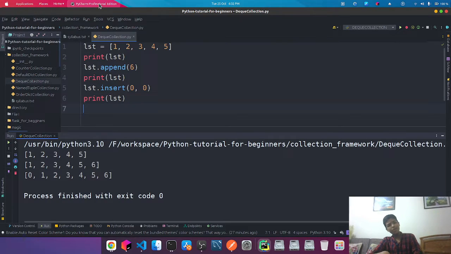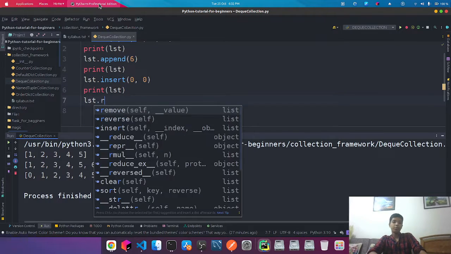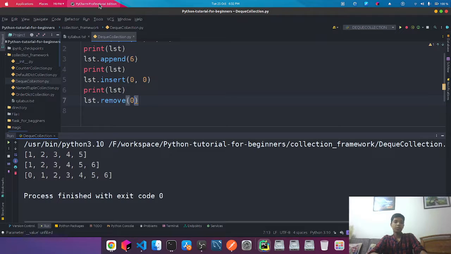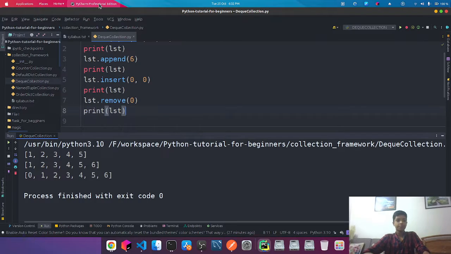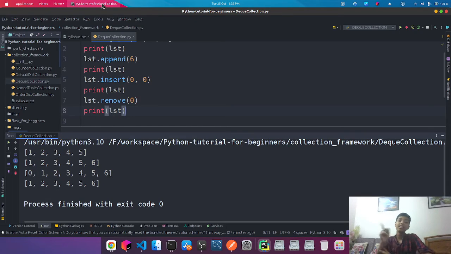Now suppose you want to delete the first value from a list. What do you do? lst.remove(0). If I print that now, the first value is deleted. Now what if at the end there was also a 0, like this? We know that now there's a 0 at the end. As you can see, the first 0 is deleted, but the last 0 remains.